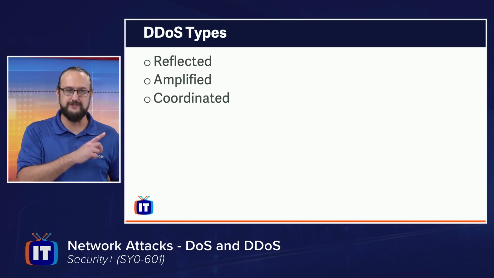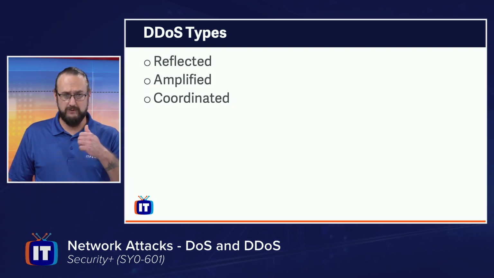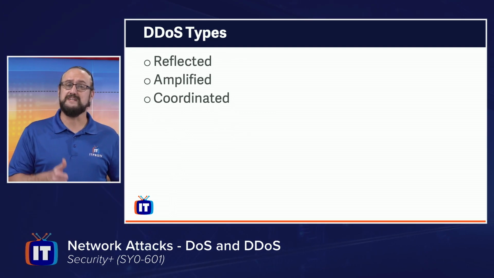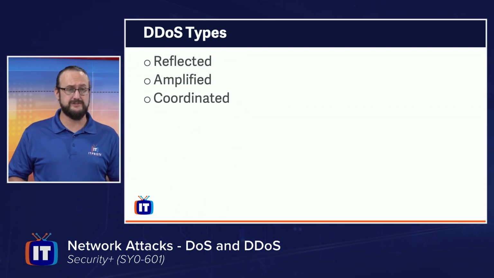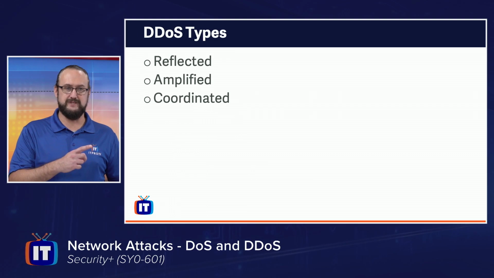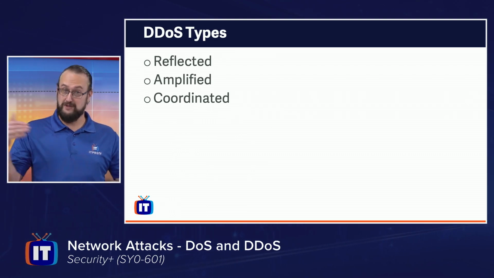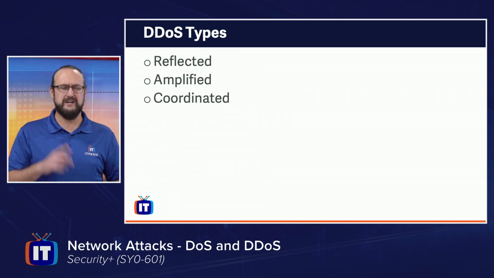All right, so now we know the difference between a denial of service attack versus a distributed denial of service attack, but there are a few different types of distributed denial of service attacks that we also need to be aware of for the Sec Plus exam, correct? Most definitely. And the three that I want to bring in here are the three popular ones. So let's take a look. There's what's known as the reflected, there's one that's known as the amplified, and one that's known as the coordinated attack. Now, I need you to understand that you could have hybrids of these, where they combine both, a reflected amplified. You'll see what I mean in a second.